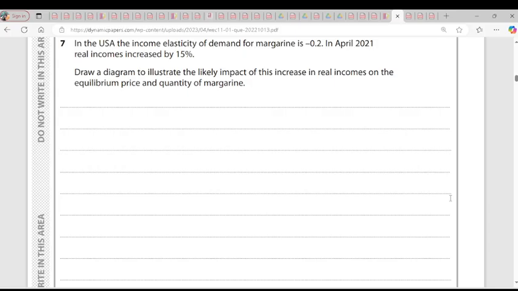So a negative YED will mean that as soon as income level increases, the demand for such goods would reduce, shifting the demand curve leftward from D to D1. As a result of that, we're going to have a lower equilibrium price from P to P1. That is about the elasticity. Do you get it? So an increase in level of income will shift the demand curve for inferior goods to the left. Because as soon as income level increases, we stop buying those goods. That's why we call them inferior goods.